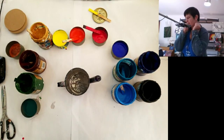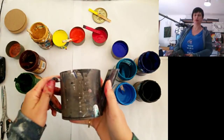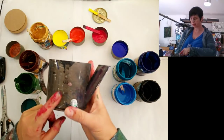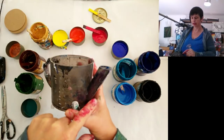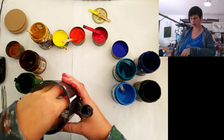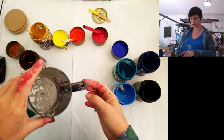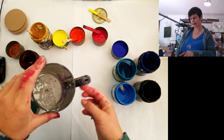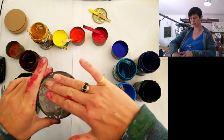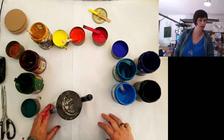I got my favorite jug. This is a gravy separator jug for those of you that haven't come across them before. The spout comes from the bottom and they're designed so that you put your meat juices in, the fat floats to the top and then you pour off the juices back into the gravy making pan, leaving the fat as it sits on the top as it pours off. You don't pour it in. It's really cool.